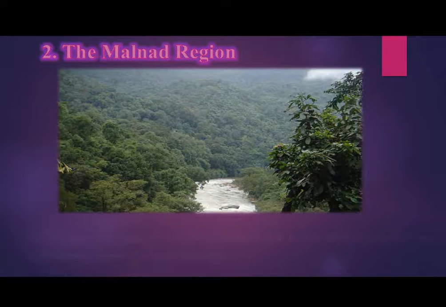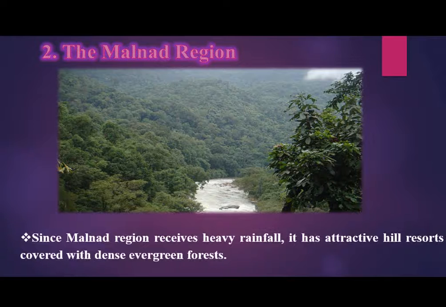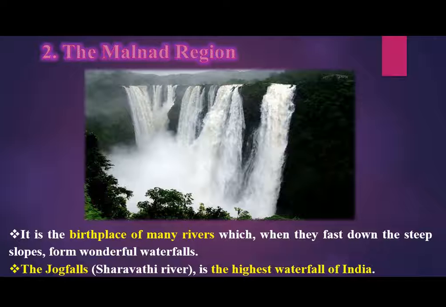Please do remember it. And since the Malnad region receives heavy rainfall, it has attractive hill resorts, covered with the beauty of dense evergreen forest, because it has rainfall of 200 centimeters. Not only that, the Malnad region is the birthplace of many rivers which pass down the steep slopes and form wonderful waterfalls in Karnataka, students. The Jog Falls of the Sharavati river is the highest waterfall of India, and also the highest waterfall of Karnataka.